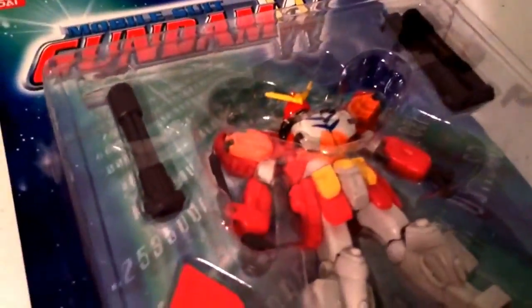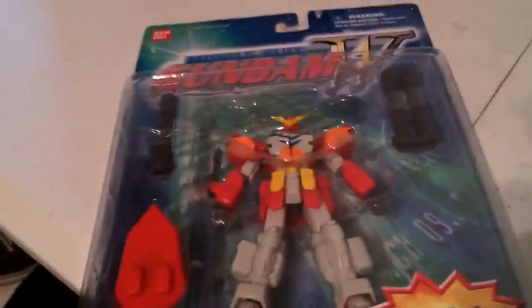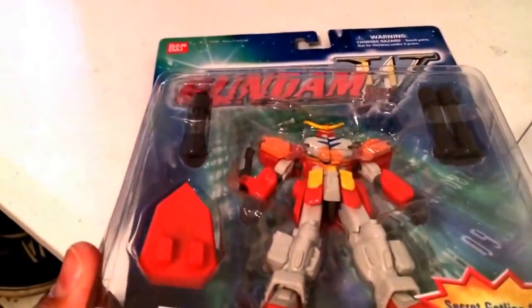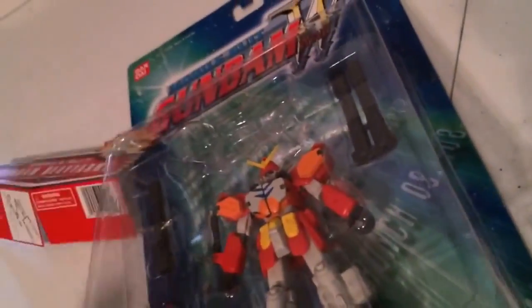Also part of the trade, he hooked it up with a version one yellow variant Heavy Arms — pre-Endless Waltz — so I'm very happy about that. I actually traded him a gold variant a while back and he returned the favor by sending me a basically mint-in-box Heavy Arms. I like the Heavy Arms but the one I really like is the battle-scarred Endless Waltz version — that's probably my all-time favorite one.